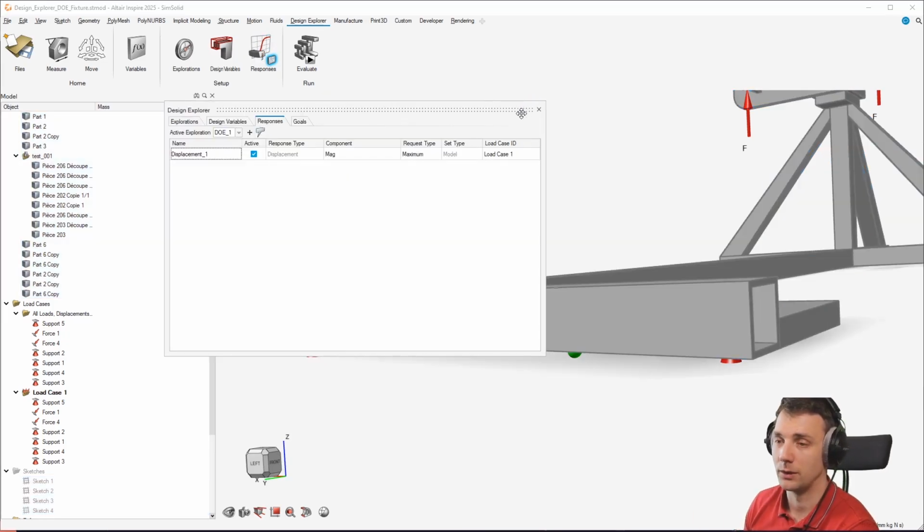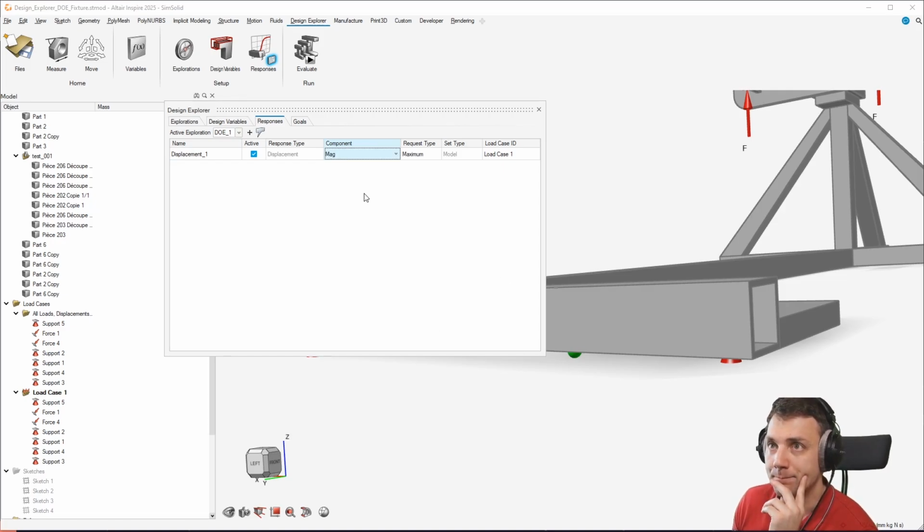So it's the global displacement. I would say the maximum displacement of the magnitude, right? You could also define just the x and just the negative or whatever. But here the maximum of the magnitude is being used as displacement 1. So this is the response value. This is the thing you want to look for, right?